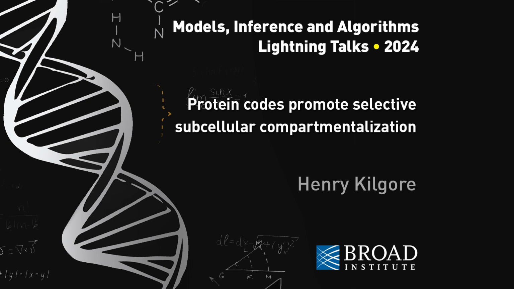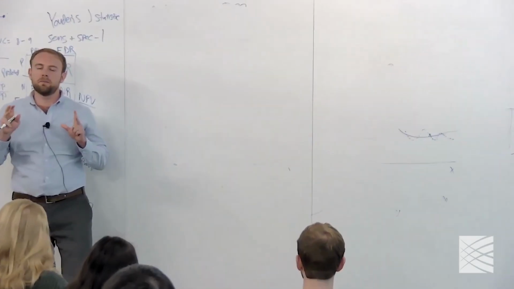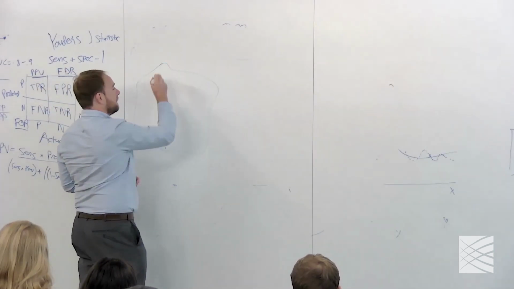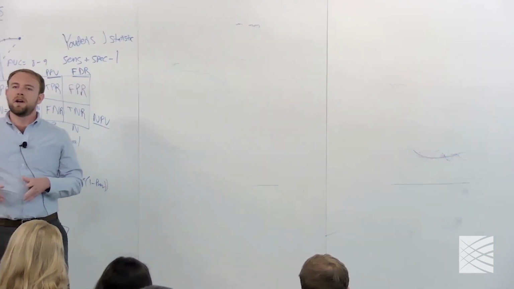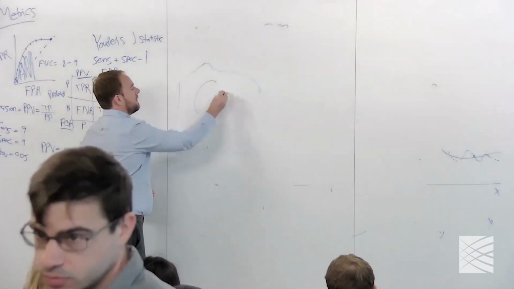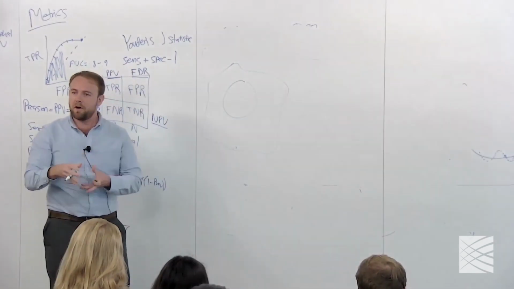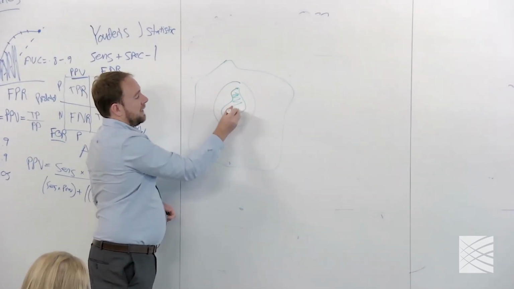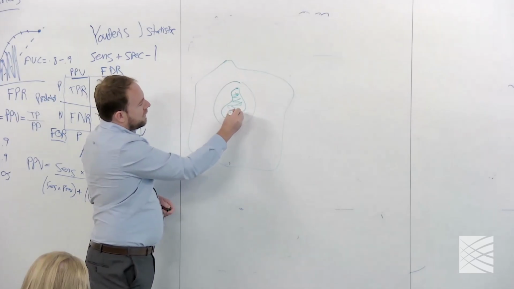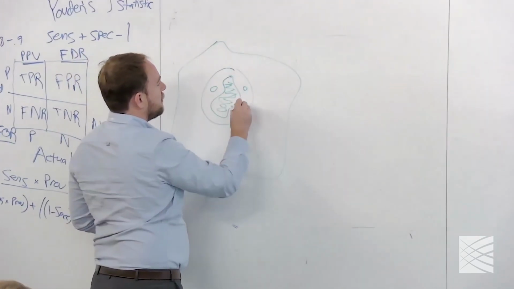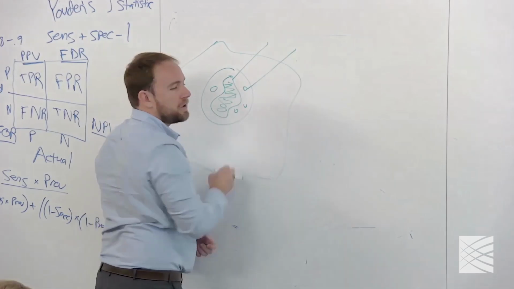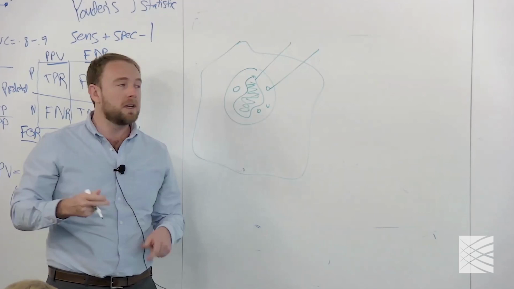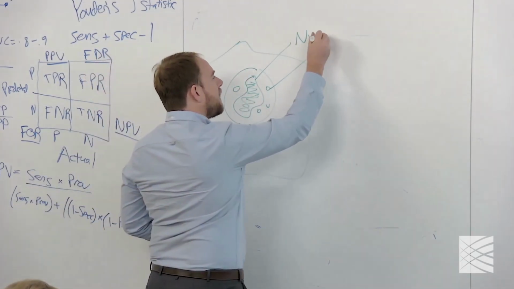The problem that we're interested in is how do cells compartmentalize proteins? By compartmentalizing proteins into different compartments, and there is a variety of these. Some of these are membrane bound, like the nucleus. Some of them are contained within that compartment. And I'm going to highlight 2 here. This is the nucleolus. I'm drawing it quite large here. And then you can also have compartments called transcriptional condensates. And both these function in different physiological processes. So they need to concentrate different types of molecules to do their function.